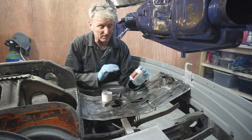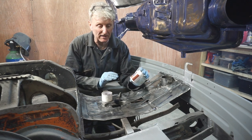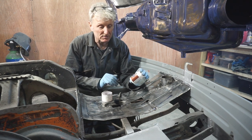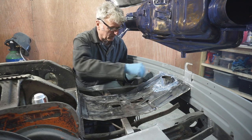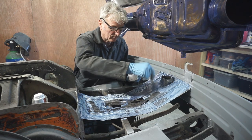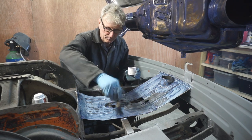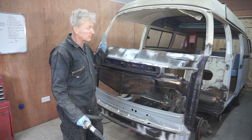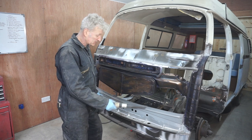I know I've cleaned it all up as well as I can possibly do it, but if there is the odd spot of rust still in there somewhere, this stuff should convert it into something that isn't going to rust any further. Before painting, I need to mask off all the areas that I don't want any overspray on, and also give it a good clean up, get rid of any dust and dirt, etc.